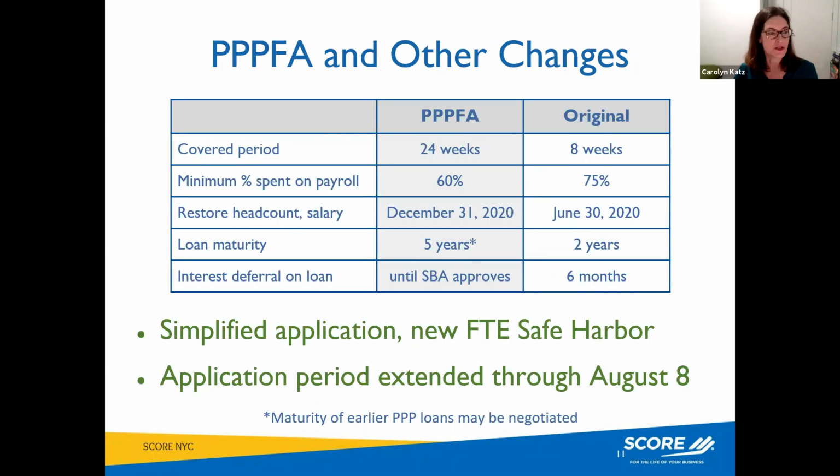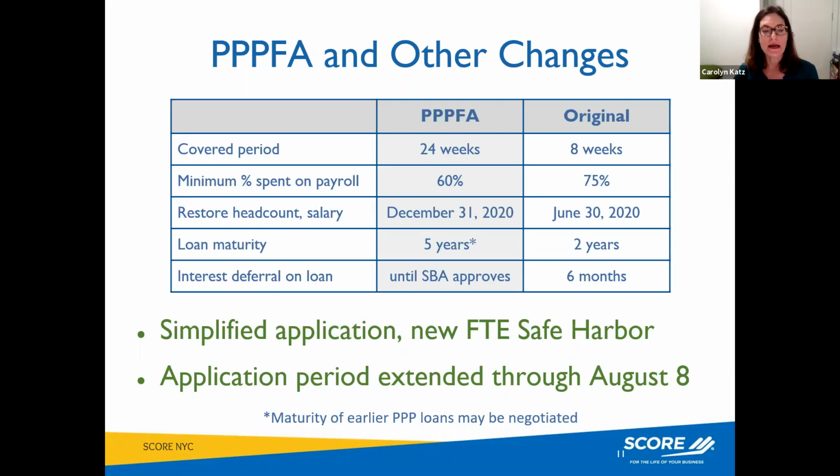So in response, in mid-June, Congress passed the Payroll Protection Plan Flexibility Act, PPPFA. It did a couple of things, and all of these are important. People tend to focus on the first two, which are very important: extending the amount of time you had to spend the money and reducing the percentage that needed to be spent on payroll. They also gave you longer to rehire or restore staff. There are some tweaks to the loan, which we'll talk about, that make it more affordable to repay any amounts that aren't forgiven. And it did things to limit that double penalty we talked about.